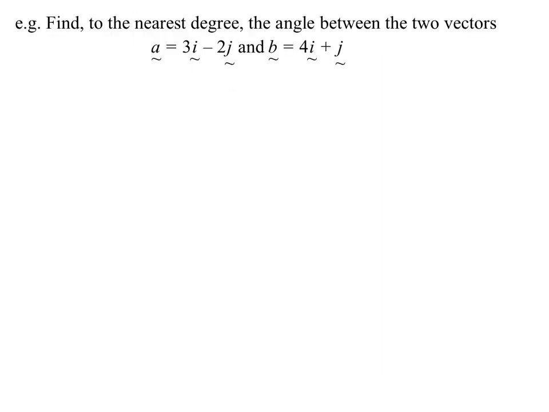So I now want to find the angle between these two vectors. Remember, we said we could do it this way. If I make cos theta the subject, look at this beautiful little formula. It's so easy to remember because it's a dot b over the magnitude of a times the magnitude of b. It all matches. There's a, b, a, b.